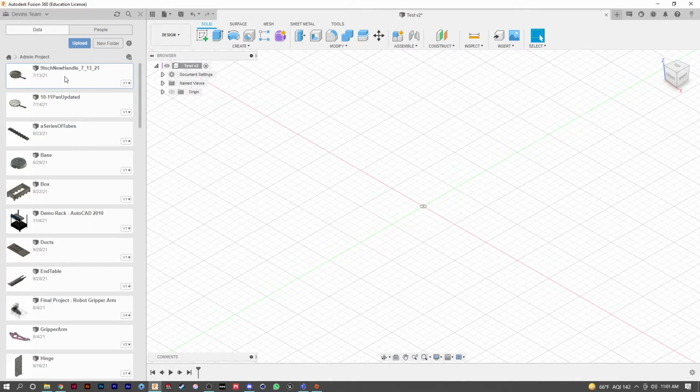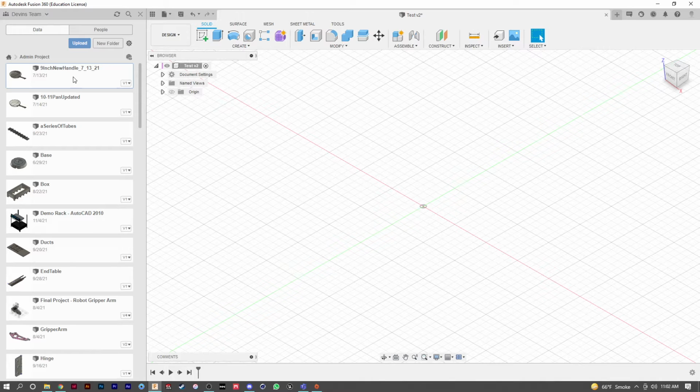However, if you just want to share a single thing with a single person, or with a variety of people because it's a public link, what you can always do is share public link, and even if it isn't a shared folder with anybody else, you can just give this file to them, and they'll be able to open it up in their own version of Fusion 360.